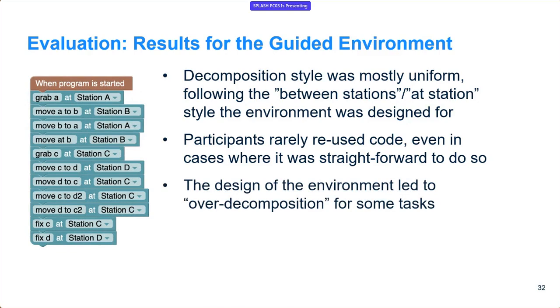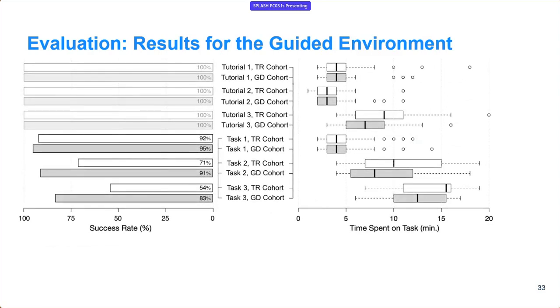It leads to over-decomposition for some tasks. So sometimes you have effects like this one here, where you have very short functions and a lot of function calls happening. That made it particularly interesting when I'm next going to come to the performance improvement. So this was a factor where I could ask, did this affect the performance negatively? However, when we look at our last research question and compare the performance, we see that for the first task, performance is about equal. It's again the sanity check: okay, our environment didn't hurt in this case.